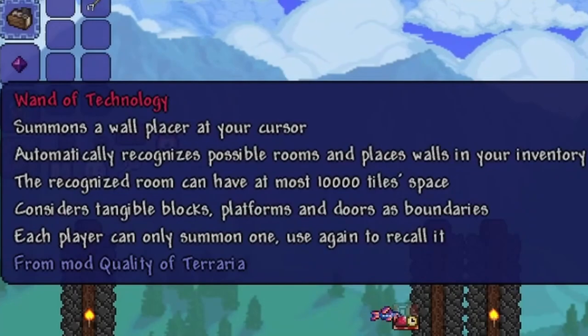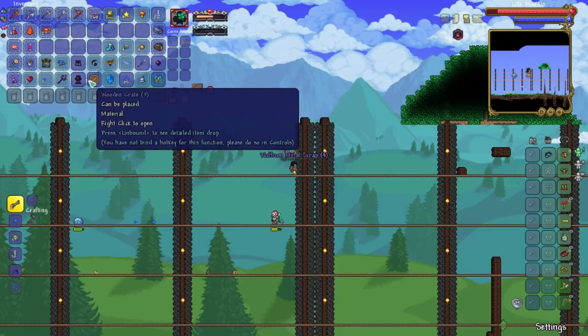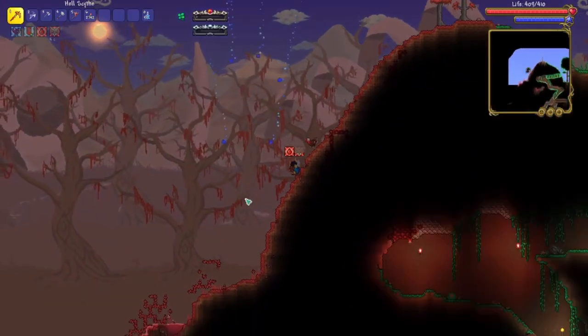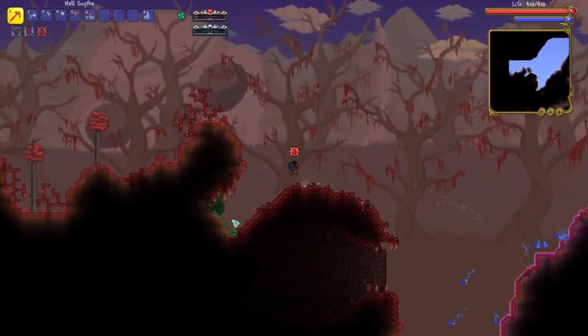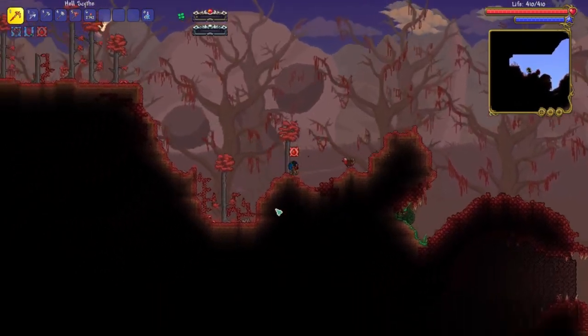What the heck is this? One of the technology summons a wall placer at your cursor? I don't really care about all that. All right, what's the goal for today? The goal for today is me wanting to get the Goblin Tinker. But what I need to do is fight the Goblin Invasion to be able to get that. And I want to start combining accessories and all that type of stuff. Just get myself a lot stronger.